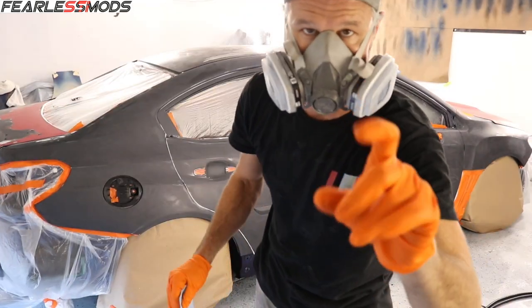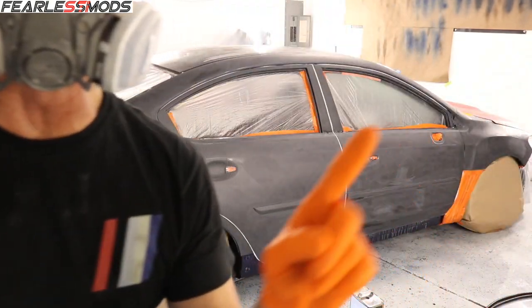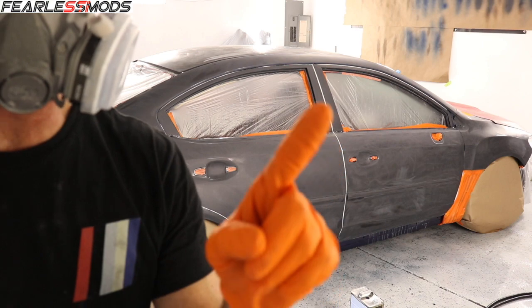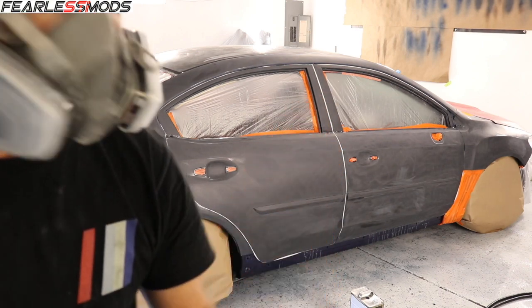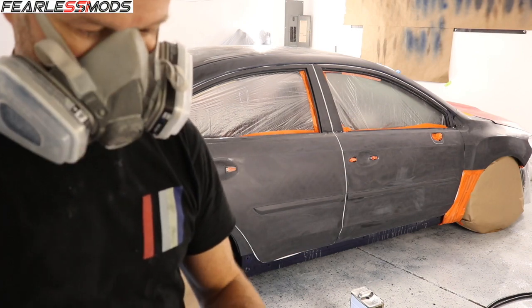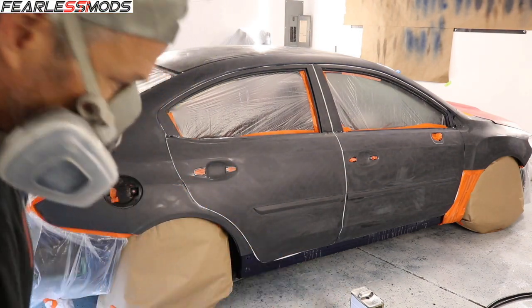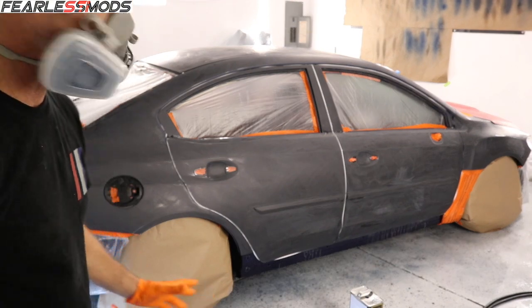First round of degreasing is done. I'm gonna do another round of degreasing. I had to get some of the residual glue from the wrap off of those pillars. So that took a little bit of dry sanding and some lacquer thinner, but it's all good to go now. So one more round of degreasing and then I'll be on to tack cloth.